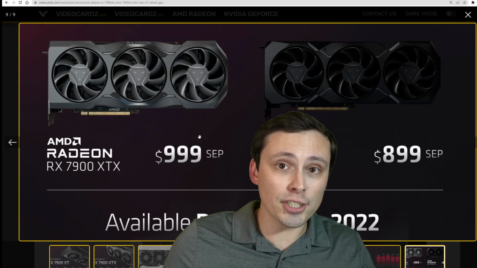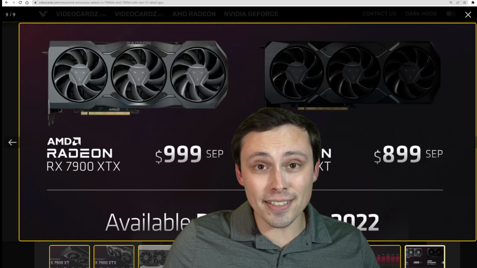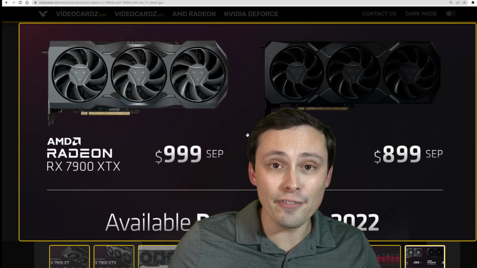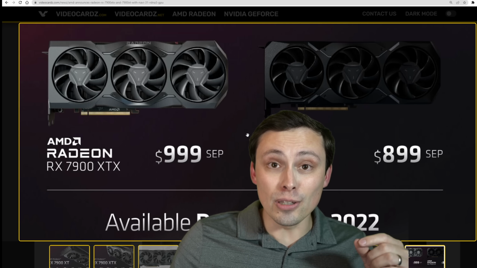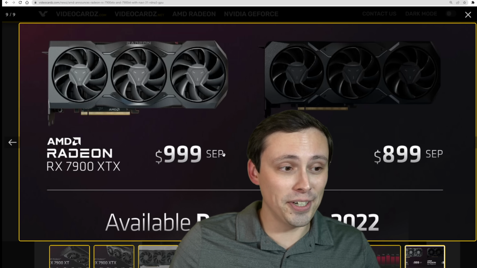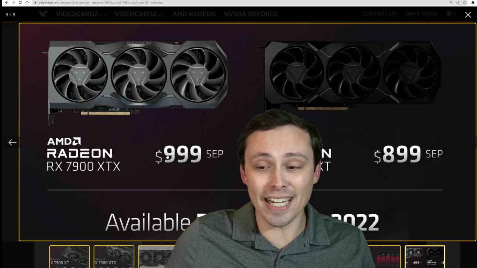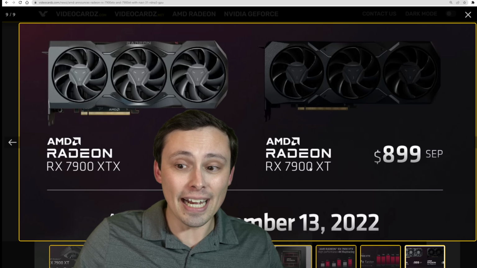That's what people are actually willing to pay. And that's where I'm going to double down and say, guys, 6800 XTs are still popping up for around $550. And so if you're looking for value, look at that, the 6800 XT. And then look at pricing of this versus that. It's just not there, guys, and especially the 7900 XT.